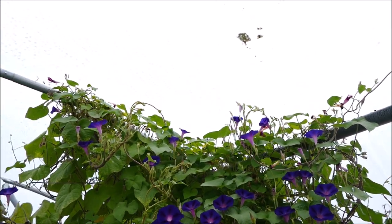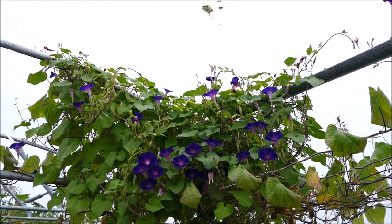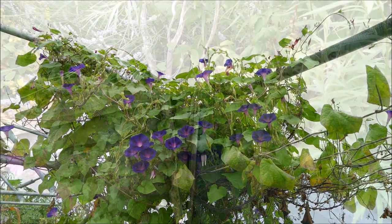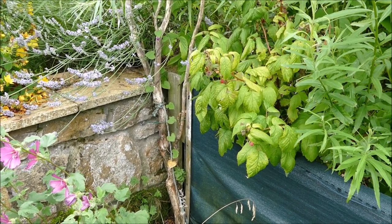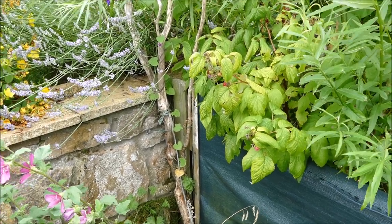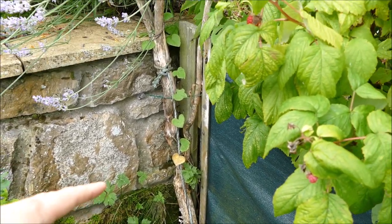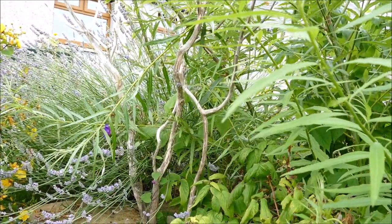That's all for this part of the polytunnel video. I'll now show you some of the plants outside at my parents' garden, so you can see the difference that not having a tropical environment and not having the perfect soil conditions makes. This morning glory plant was planted outside just a month or two after the other plants and it's really far behind — it's been quite weak at growing and hasn't really done much at all. Part of the reason is this is a north-facing corner so it's very shaded, and even once it's come up to where it gets a bit more sunlight it's still not growing very strongly.